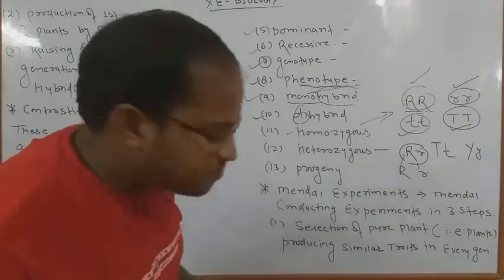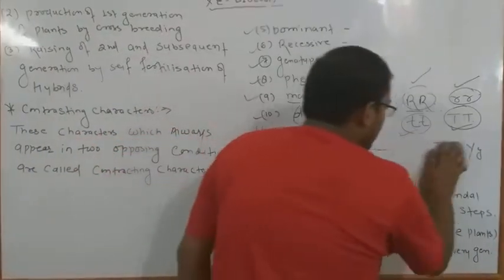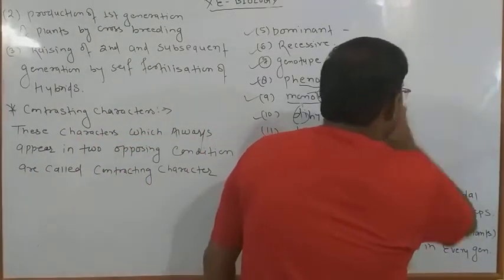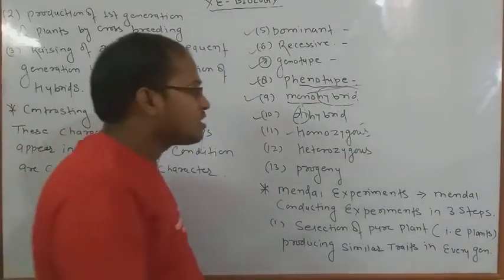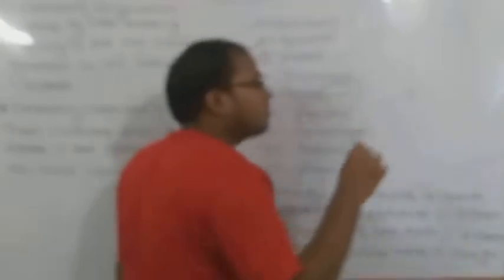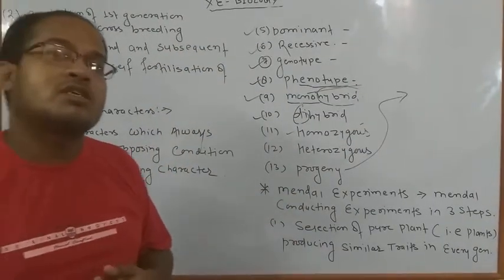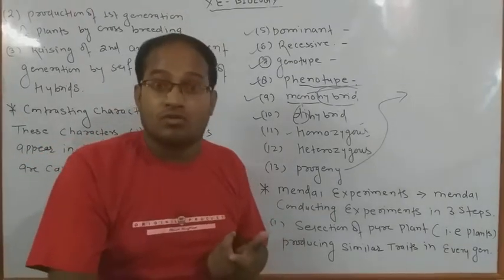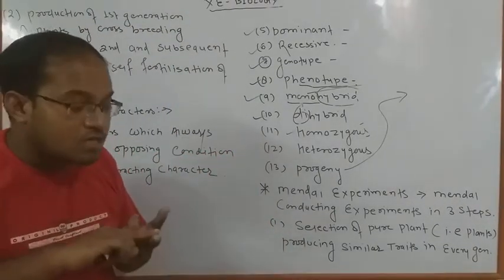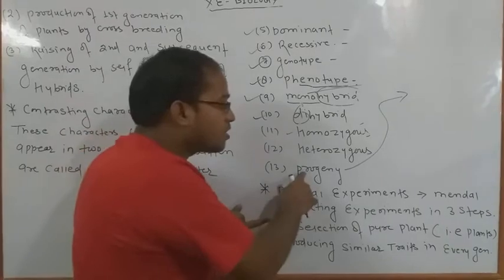Okay, so completing all these things, now we have to study what is the meaning of progeny. Okay, so in biology we have to study reproduction, and the meaning of reproduction is that when reproduction is done by two types of parents, after that their offspring will be produced and their daughter cells will be produced. This is called progeny.